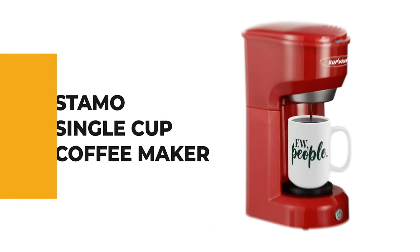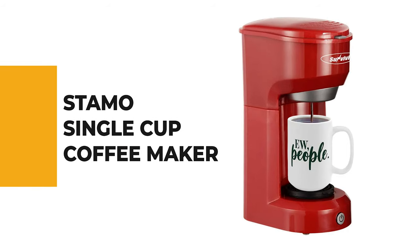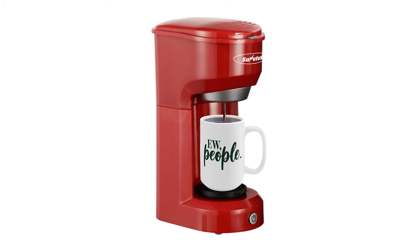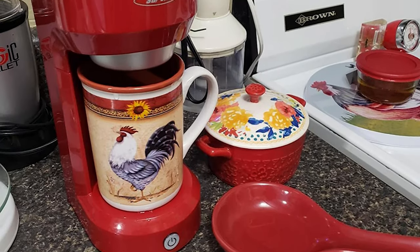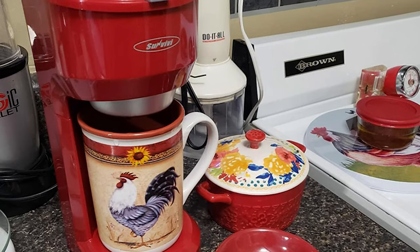The next appliance will make your time in the kitchen so much easier without breaking your bank. Number eight: the Stamo single cup coffee maker. If you're searching for the simplest and most budget-friendly option, this Stamo single cup coffee maker might be of interest. This coffee maker is compatible with most K-Cup coffee pods, and with a permanent filter it is perfect for ground coffee.